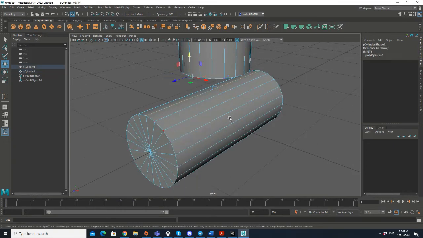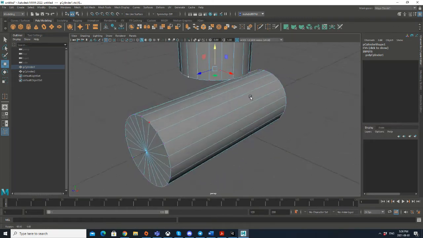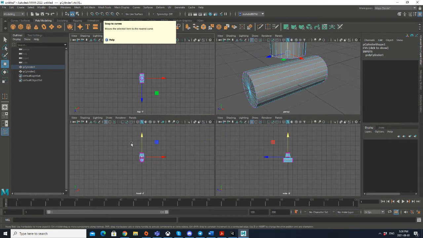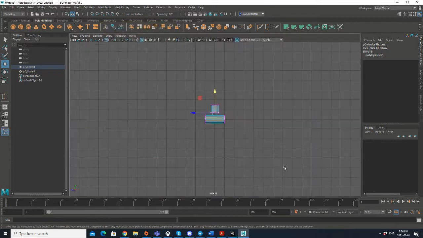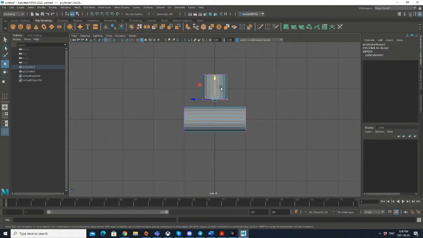So how do we do that? You just select them, and then you can either use this snap to curves button here, or I believe use the C button. Let me go to maybe the side view.